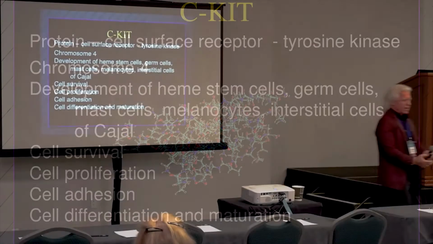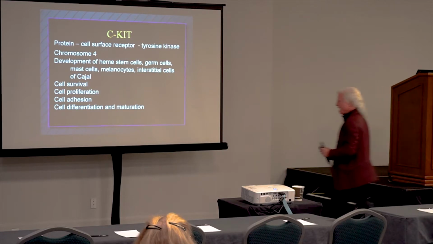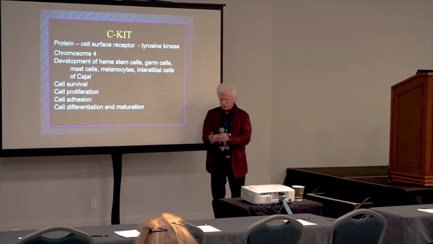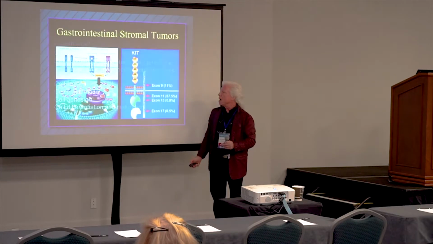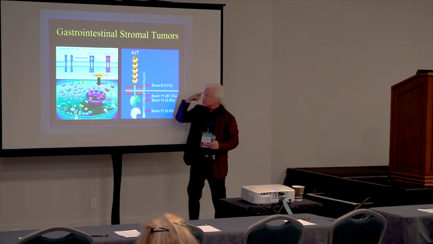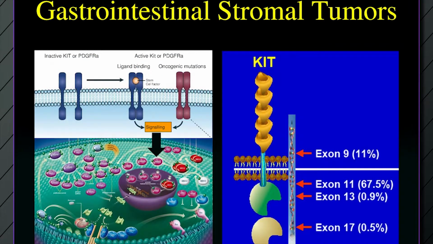Adhesion means being able to stick to where it should be, that cell, as well as that cell appropriately maturing and becoming a functional actual cell. These are diagrams of c-KIT. This is the cell surface. This is the normal molecules of c-KIT. Normally, with regards to c-KIT, I have them on my body, on my cell.